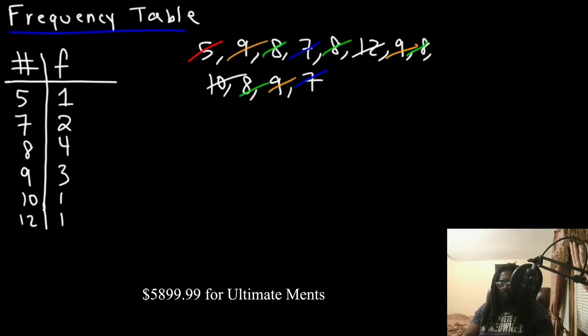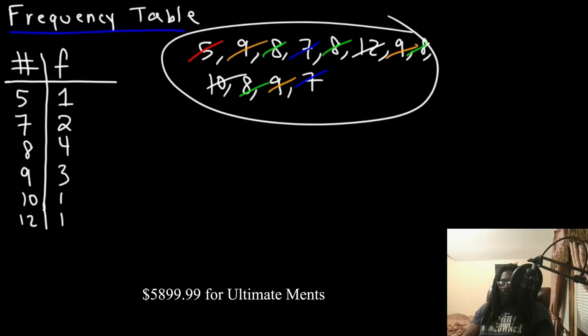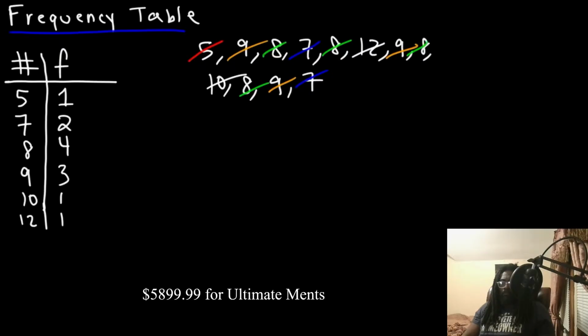Now, here's another question for you. How can we use the frequency table in order to calculate the sample mean? How can we calculate the average instead of just adding all of those numbers up and dividing by the number of data points in a set? Let's add another column, and we're going to call this the sum.